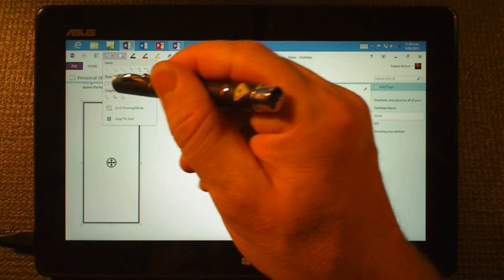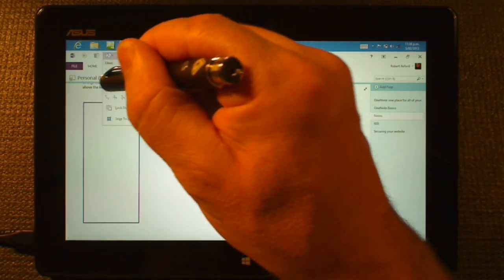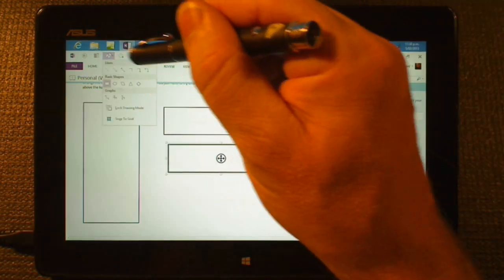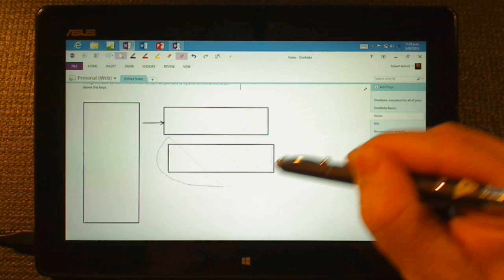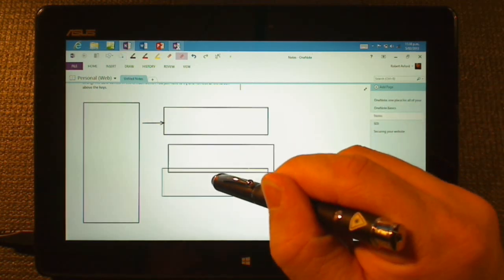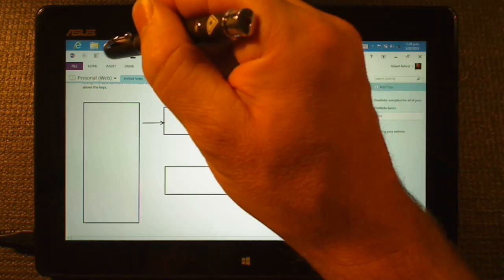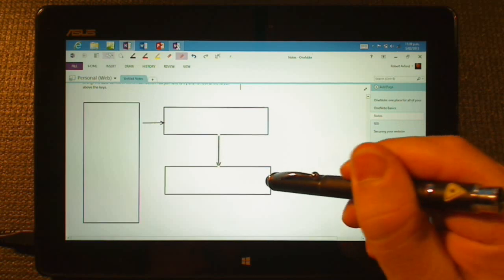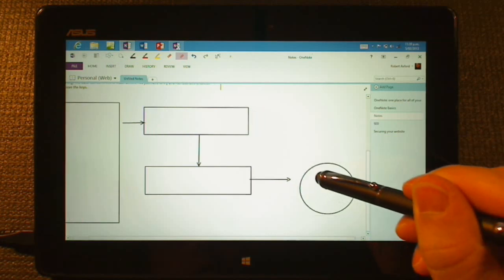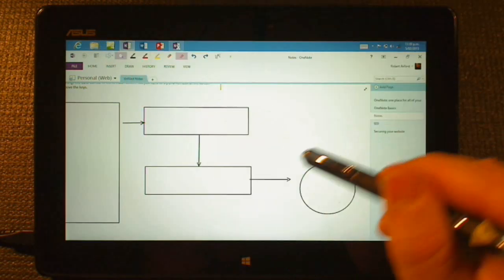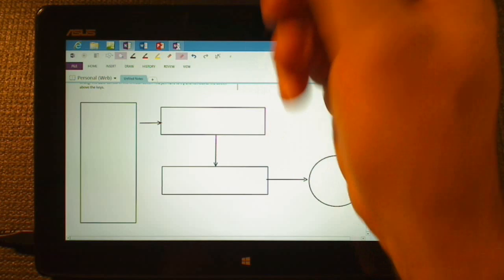And let's draw something else. Let's draw another box here. And let's say we're going to do another box right there. And then imagine we wanted to have some lines going between them. Let's move that down a bit. Put a line between those two. And then let's say another line going out to a circle. Undo. I'm not sure if there's a quicker way to do that selecting, but I'll look into that. So there we go. That's pretty cool.